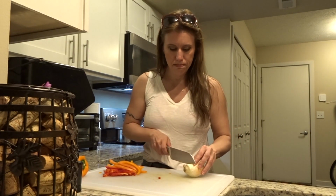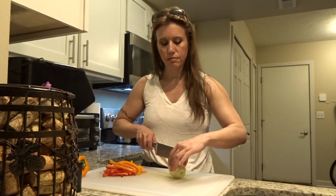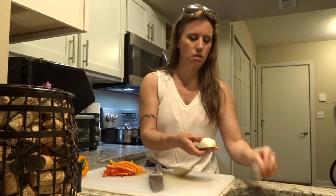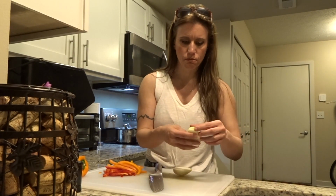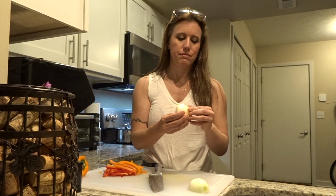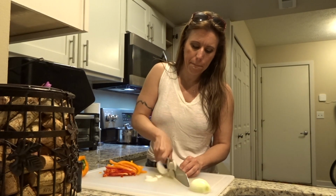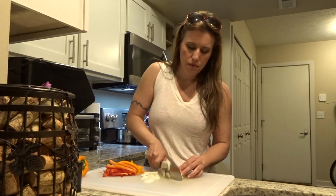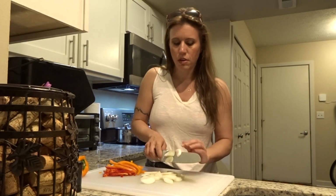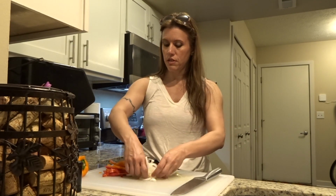And so we will cut up this onion. Cut it in half, and then we'll just sort of do strips of this as well. And then just cut it into strips like that. Nice and thin, and then just pull them apart so you've got strips of onion.